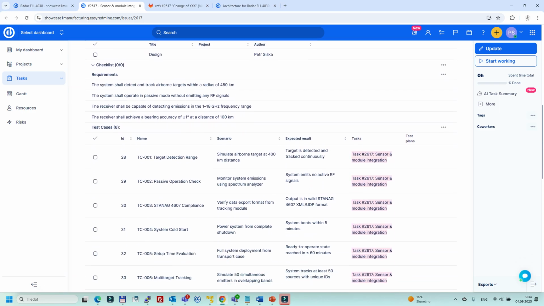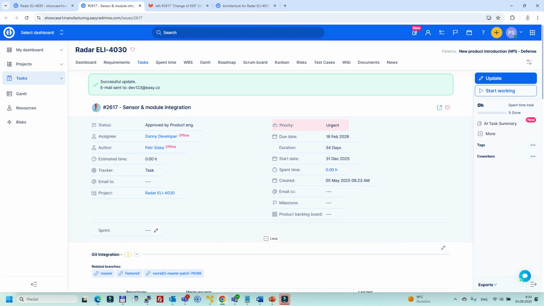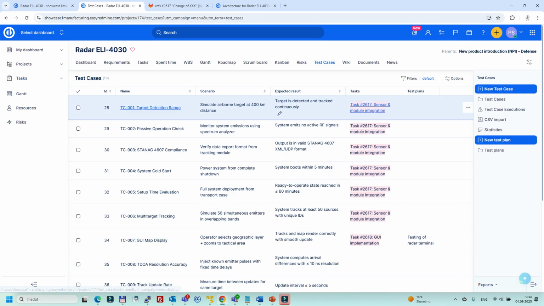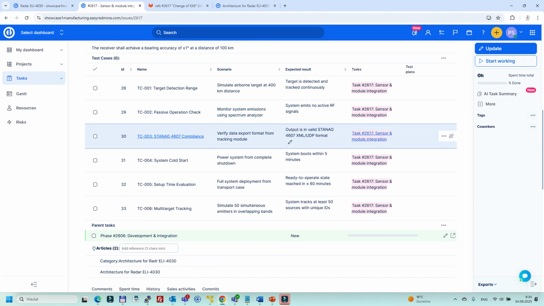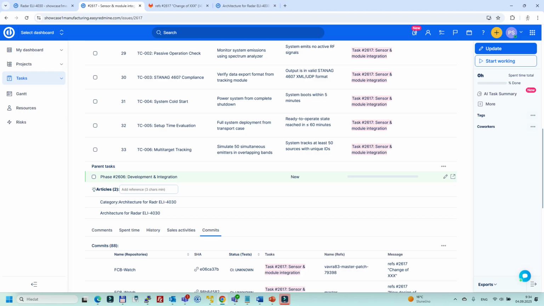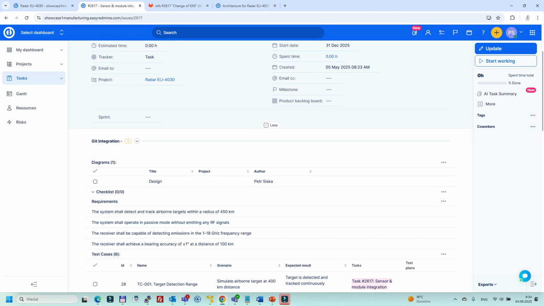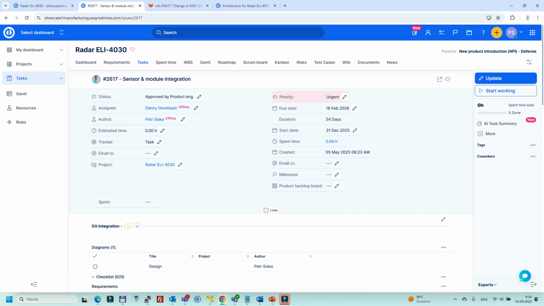And then if you would like to see the reference to the quality or, let's say, testing, here is also one of the modules which is called test cases. The principle is that each test case, here you can see the relevant real test cases, is linked towards the task. So there is again the traceability between the test case and the task itself. And even the result is visible on the task level. So this is exactly how you can use the traceability using the easyredmine models.